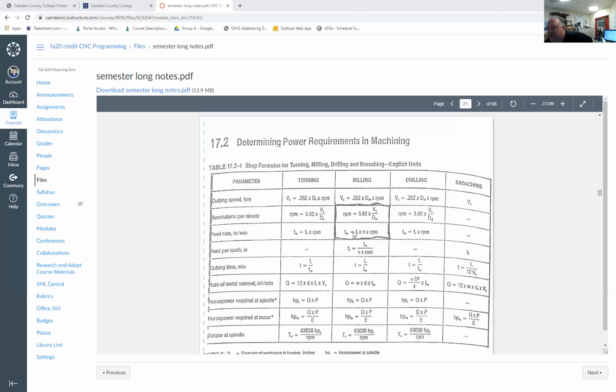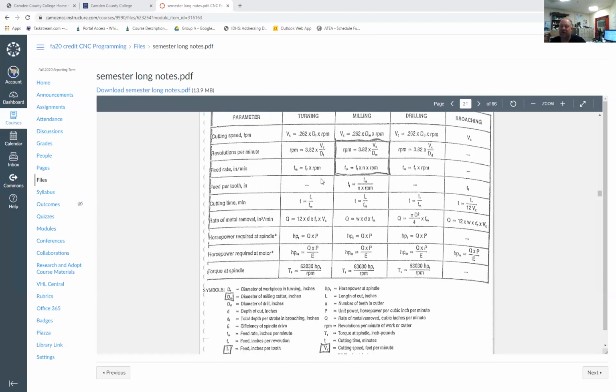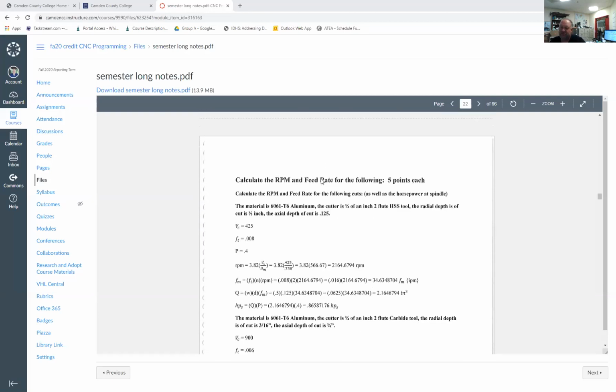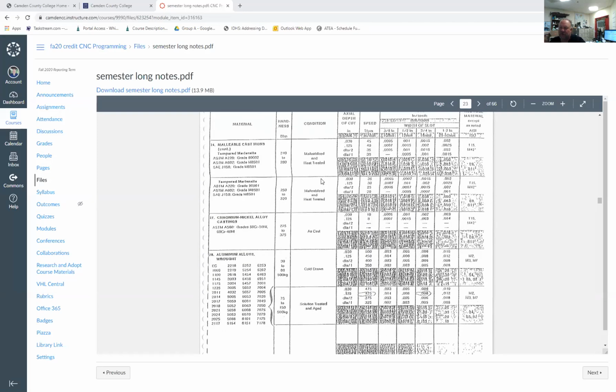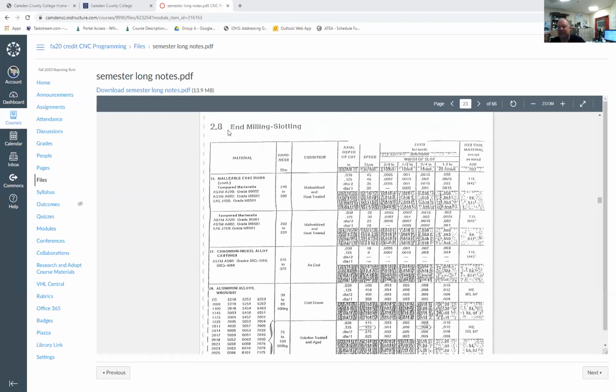Okay, and the way we do this, the way we find V sub C and F sub T, the feed per tooth, is to use charts. Charts like this. These are 2 pages from the volume of books that I have that does give us a V sub C and F sub T. Now you can find them in the machinist handbook. You can find them on the inserts that you buy. You can find them on the end mills that you buy from a company. That will give you some pretty good estimates on what you can do.